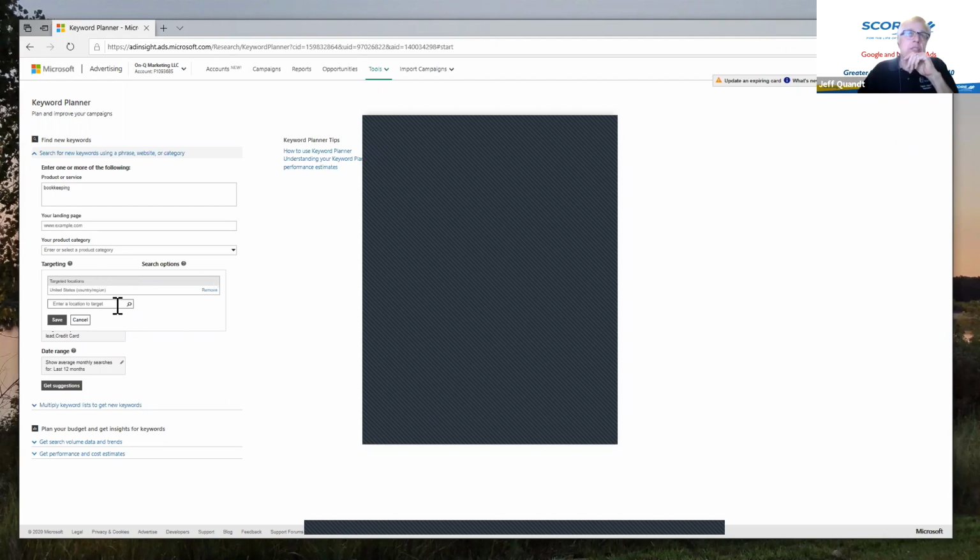You can actually put in Omaha or Bellevue or whatever you want, and it will take and refine that. But again, the numbers all of a sudden start really getting very small, and it may not be as helpful. So that's why I say just keep it as United States, much broader. And if there's different languages that you want to target, hey, this is the place that you can actually add some different languages as well.